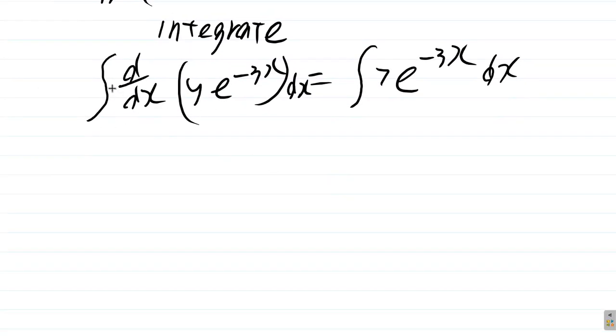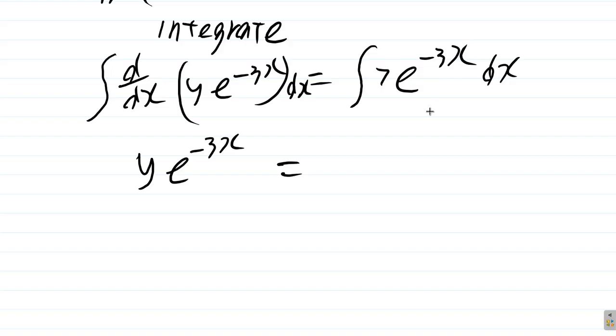Now, when you integrate with respect to x and differentiate with respect to x at the same time, the integration and differentiation cancel out each other, leaving the function untouched, undisturbed. So y e to the negative 3x remains as it is, unchanged. Now, this is equal to, I could have even put the 7 over here, but let me just leave it as it is.